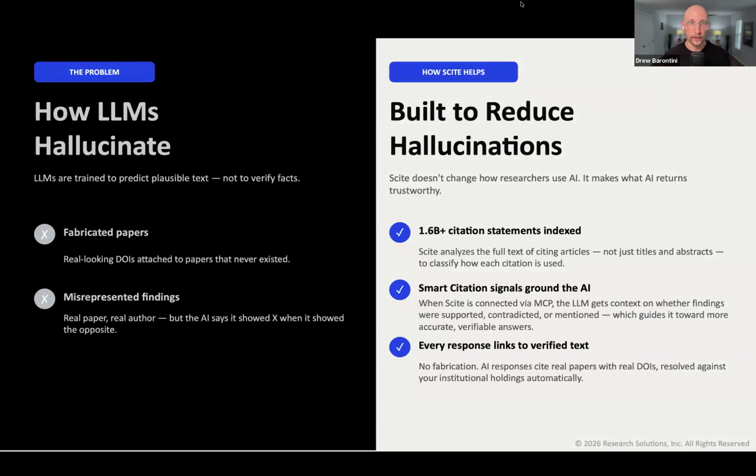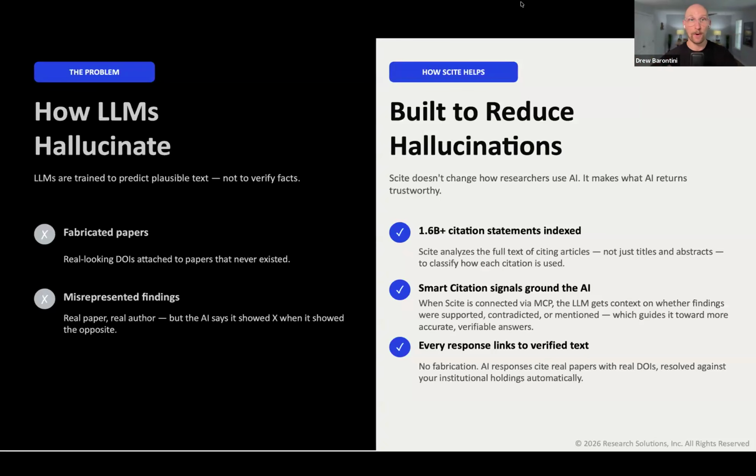So how exactly do they hallucinate and what does that really look like? Because that's obviously a major problem and that's something that we've tried to build on site to improve. So LLMs are trying to predict plausible text. It's trying to auto-complete that based off of all the data that it's trained on. It's not there to try and verify the facts or review to make sure those are real papers, to make sure they're grounded in science. So it might just make up DOIs that look good, but they never existed.